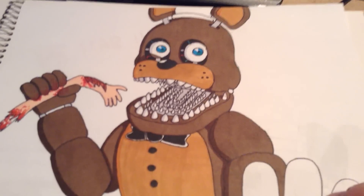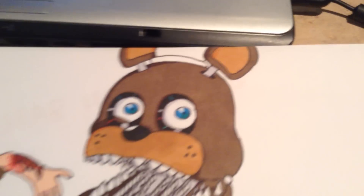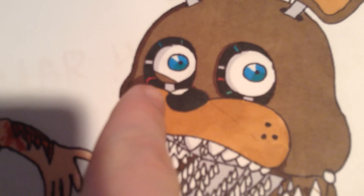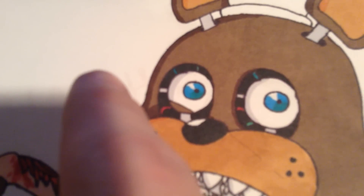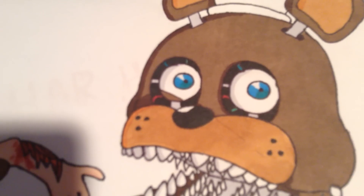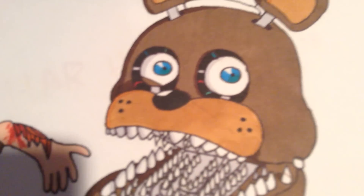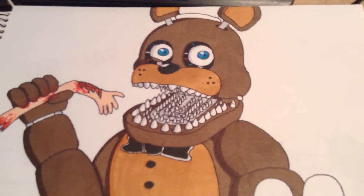This one I still haven't finished. I just need to color in the hand, do some shadowing, and I'm done — oh, and the top hat. This eyelid wasn't intentionally there, but I dropped my marker and it went across the eye and I was so mad, but then I realized I can just make it look like his eye is twitching or something. So then it wasn't that bad, but still, I was pretty pissed.